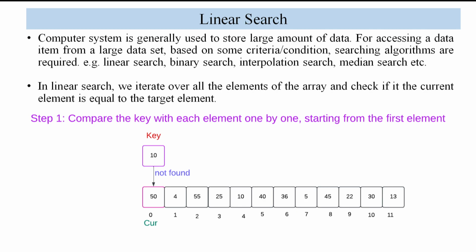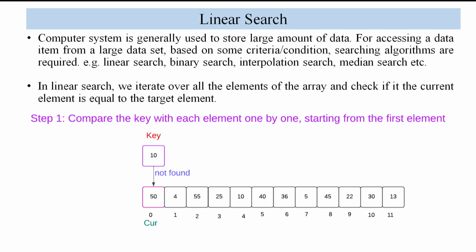Here in this slide you can see we have been given a list of elements stored in the form of an array, and the indexing of the array is from 0 to n minus 1. There are 12 elements, so 0 to 11 is the indexing, and at the respective index the elements or keys are stored in random order. Our target is to search a particular key, whether it is present or not. If it is present, then at which location. Let me try to search the element 10.